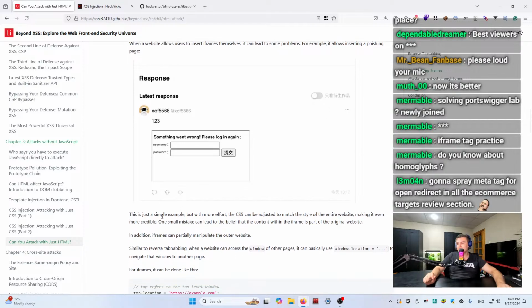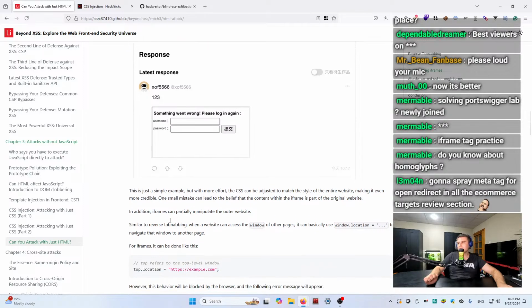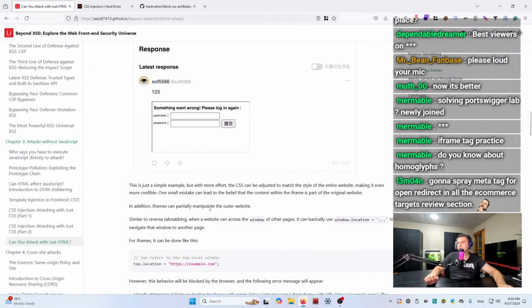All right, this is just a simple example, but with more effort the CSS can be adjusted to match the style of the entire website. In addition to that, iframes can manipulate the outer website, similar to reverse tab nabbing. When a website can access the window of other pages, it can use window.location to navigate the window to another page.